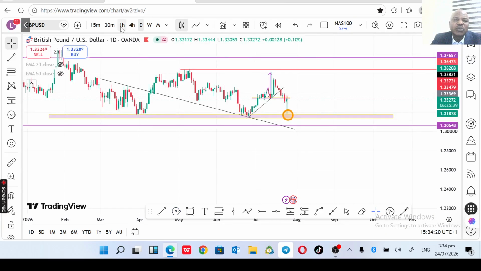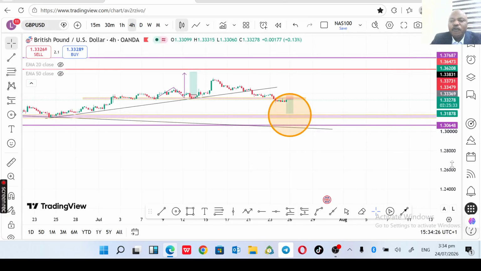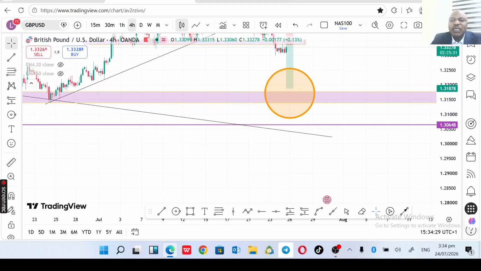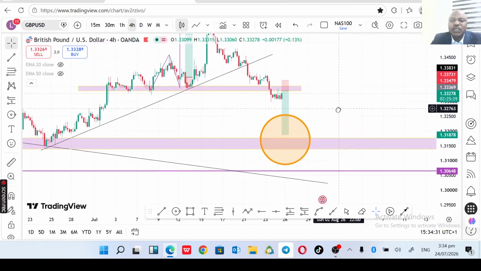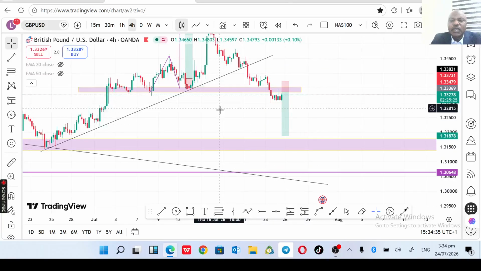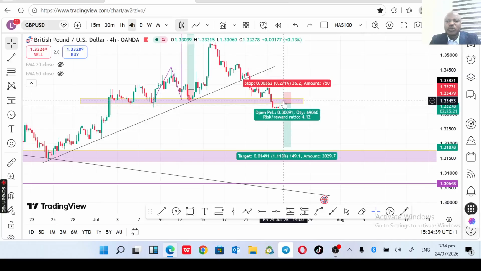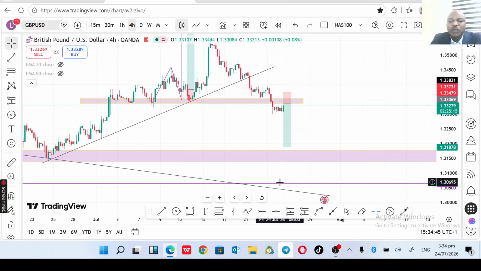If you come down to your 4 hours, it is going to be giving us a sell, but we have already put an analysis here. That means there will be a retracement. Once this retracement touches the level where we expect the market to continue to drop, then we expect this market to drop down. So the overall direction of this market is a sell.